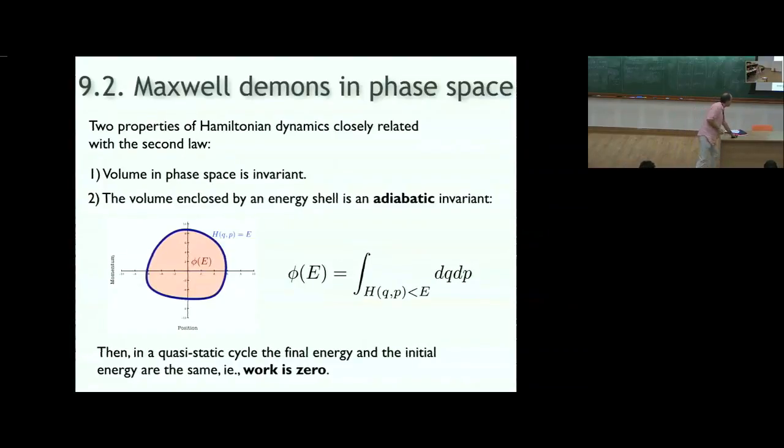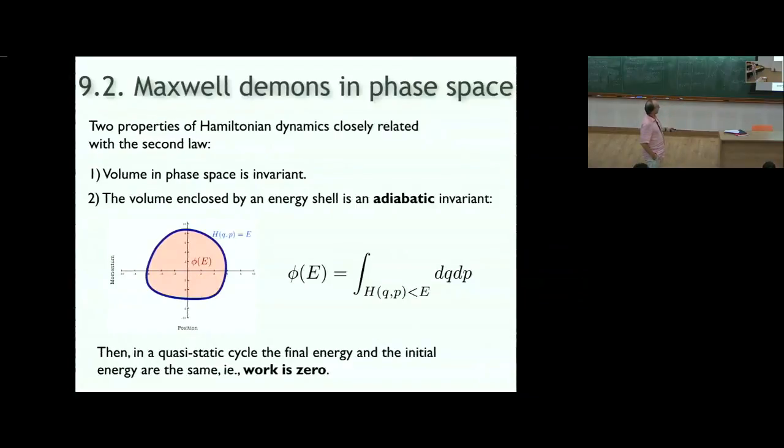And if it is 1-to-1, and I am in a cycle, the only possibility is to go back to the same energy. The initial energy and the final energy must be the same because it cannot change. Of course, all this is when I have a parameter in the Hamiltonian changing. If I change my Hamiltonian, the energy can change. But if I go back to the original state, the work should be 0. So these two properties, which are very elementary, tell you that in a quasi-static cycle, work should be 0. And if the cycle is not quasi-static, then it's worse, and work is usually bigger than 0.